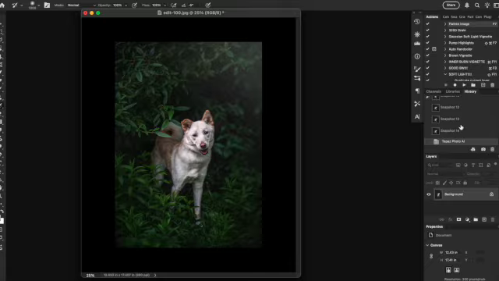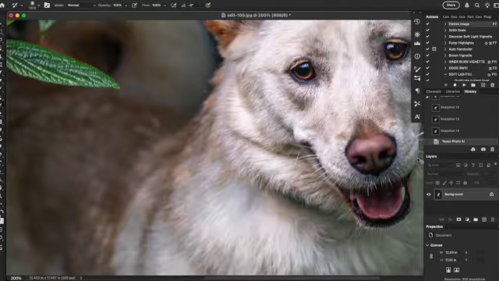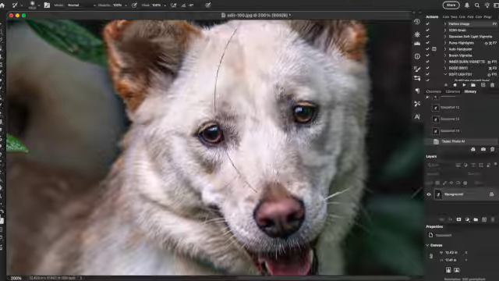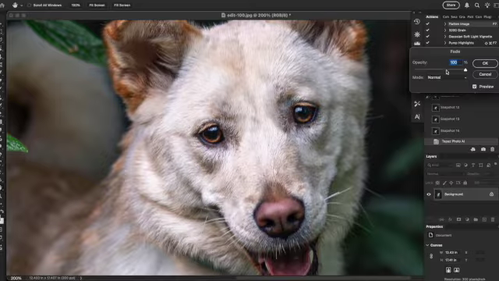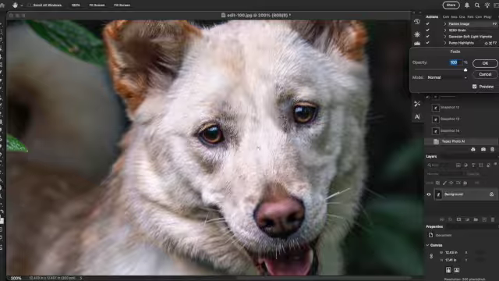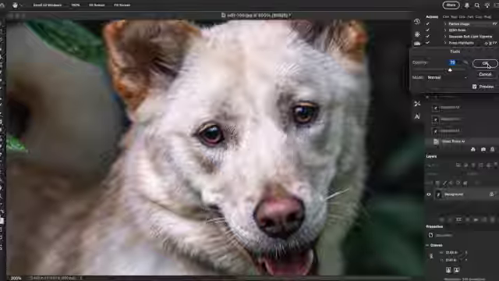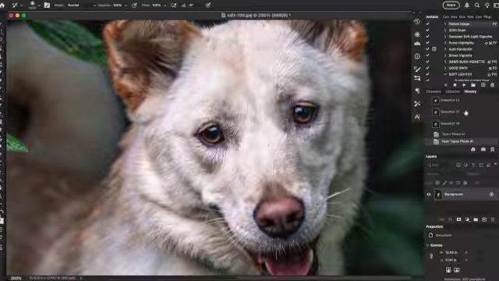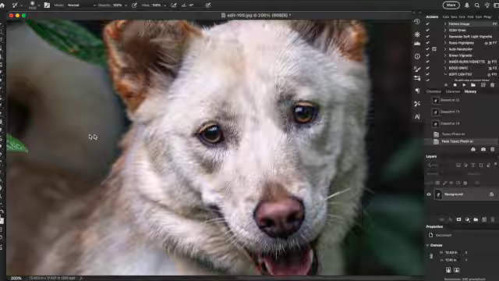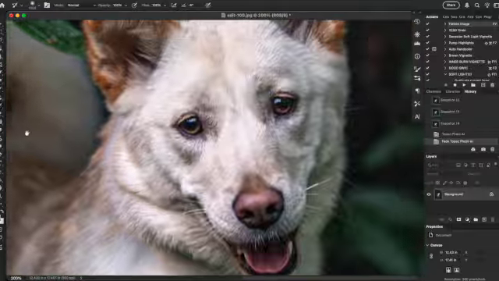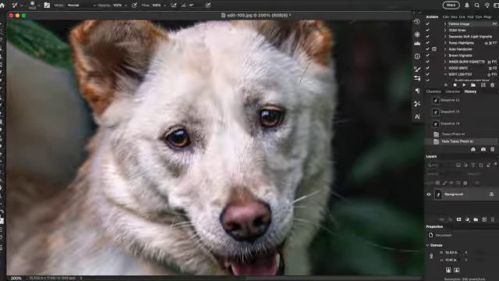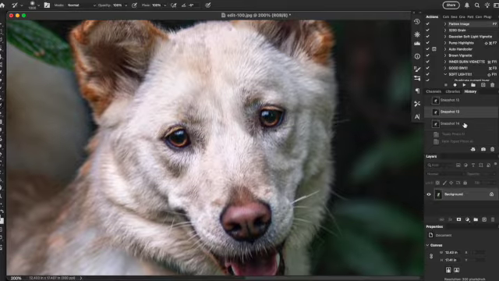And I will just zoom in so that you can see what that has done. You will get a little bit of artifacting. So I do want to fade that because I don't like what it always does to the fur. So I'm going to fade it to about here. But what I'm actually going to do, and I like that it has gotten rid of the noise in the background, but it gives me too much artifacting on the fur. So this was before, and then this was after.